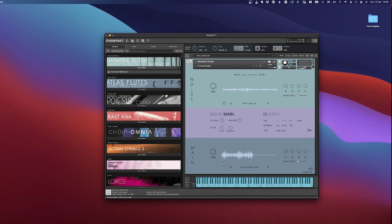You have delay and reverb that come with a good selection of settings. The delay can be of different types. It can also be tempo synced if you want. Same thing with the reverb. It's both a hall and a room algorithm. And you have independent sends for both delay and reverb for each layer.